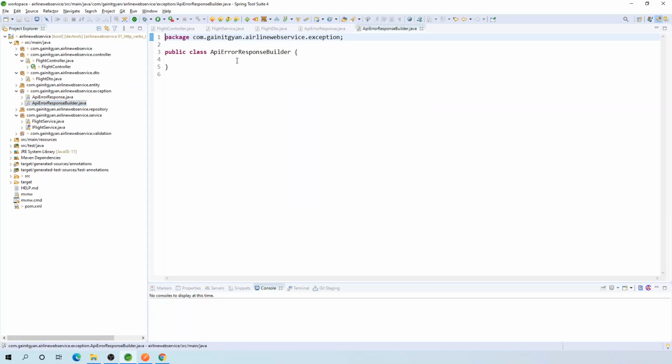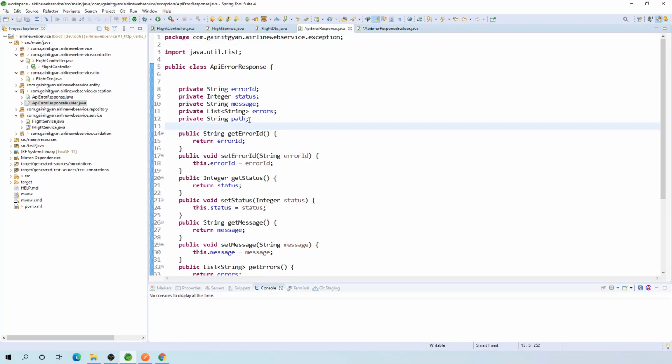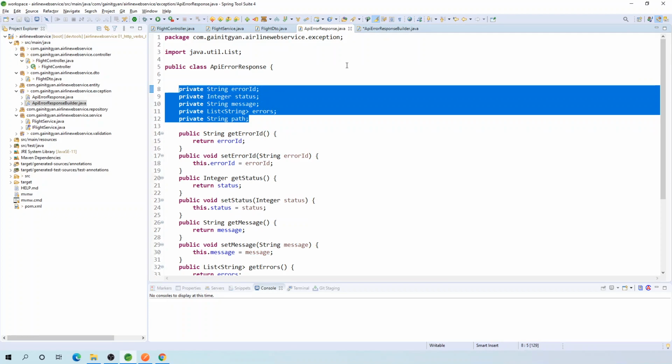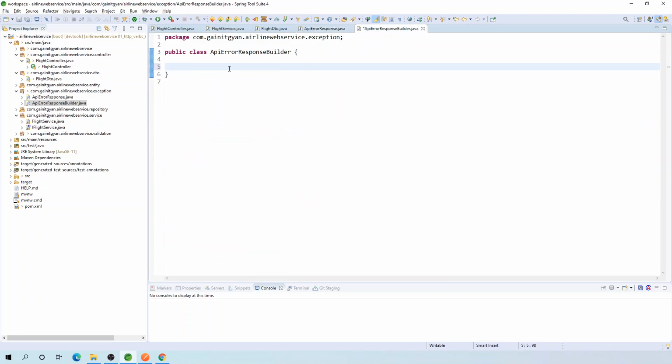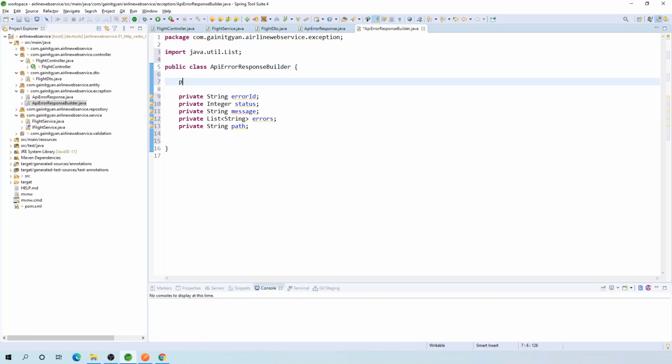Perfect. So now what I'm going to do is copy paste all the fields from the API response, because this is going to be used to create the response object. Next, I'm going to create a static field of the builder class itself, and I'll call this builder.